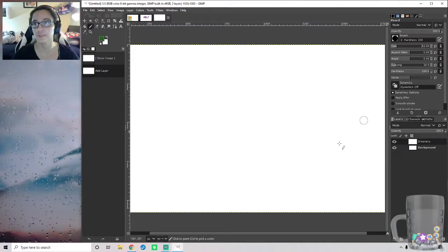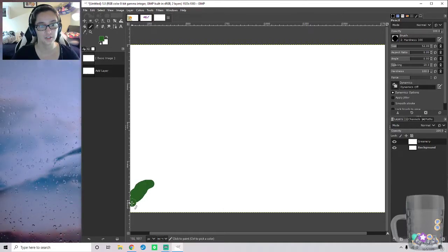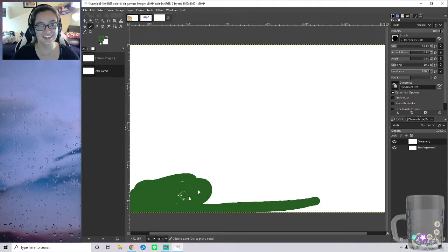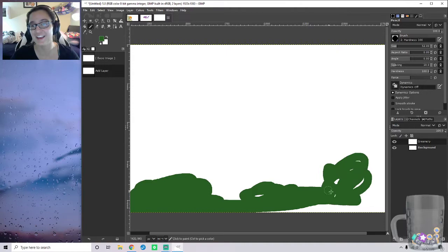I'm going to go big or go home here. So I think that this dark color is going to be the shadows. We'll add everything else on top of it. So we're just going to color in the bottom here, just the whole thing. We'll just do it like this real quick. Just freehand, free and crazy. That's what we're looking for.